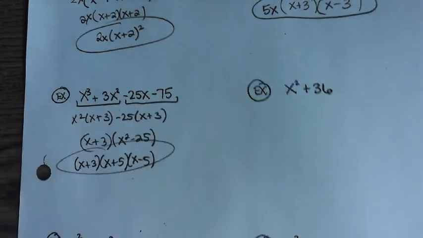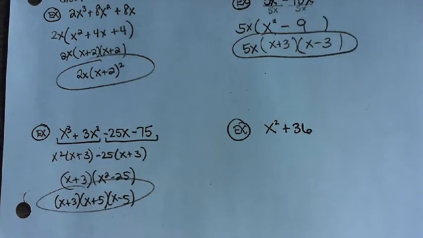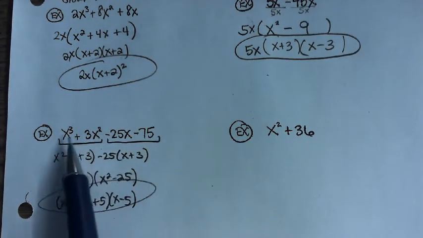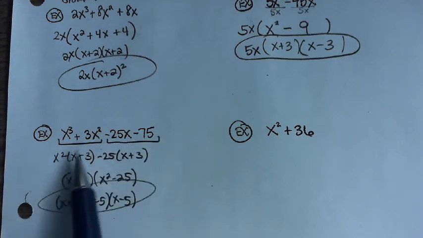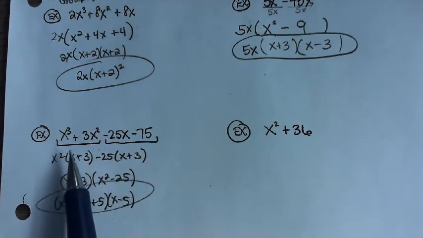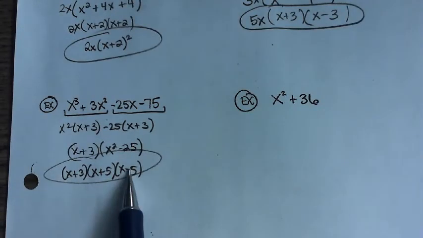So good job. A lot of you did that on your own, which is great. As soon as I made a little comment, some of you were like, oh yeah, I see it, and went further. And so there's actually 3 factors there. Something that we'll talk more about as the year goes on, and this is worth noting now. What is the degree of this polynomial? What's the highest exponent on any of those terms? 3, right? The degree of 3, exactly. So if there's a degree of 3, typically we have 3 factors.